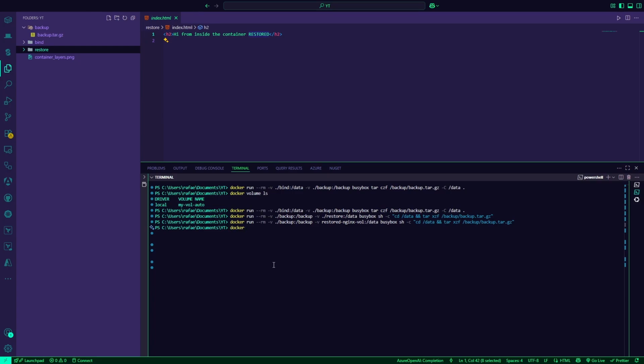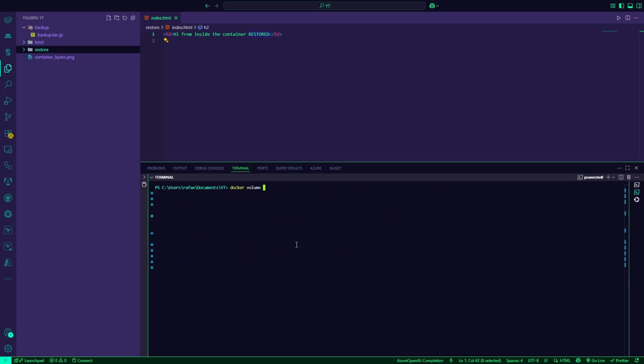And now if you do docker volume ls, you should see that I have a newly created volume that was automatically created, as I told you before, by Docker. Now, what happens if I do docker run, but not BusyBox? Let's run the command ourselves. It's easier to explain. If you do docker volume ls, you should see that we have this new volume that contains the restored data.